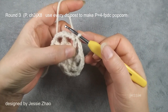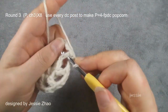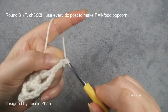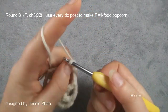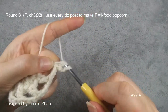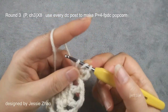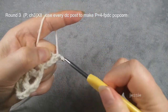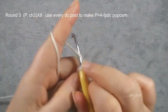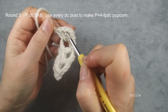We need to use this double crochet post to do popcorn. Chain 1. Use this post to do front post. Single crochet first. Then we do chain 2. Use for the first front post double crochet. We use this post. We make another 3 front post double crochet. I will do 4 front post double crochet popcorn. You can make 5 if you like. Here I have 1, 2, 3, 4.